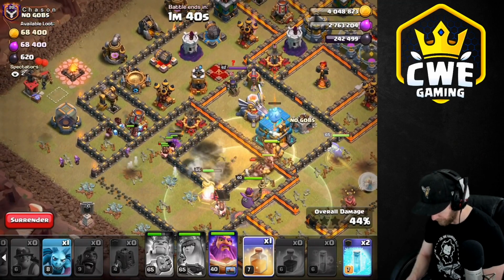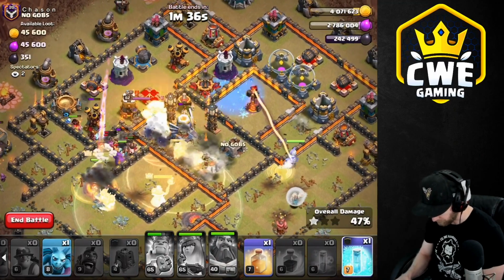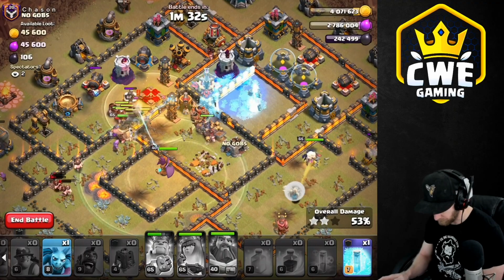Okay, refer Warden now. Queen's getting targeted by the single. Let's freeze that up. And we will heal over the bomb tower.